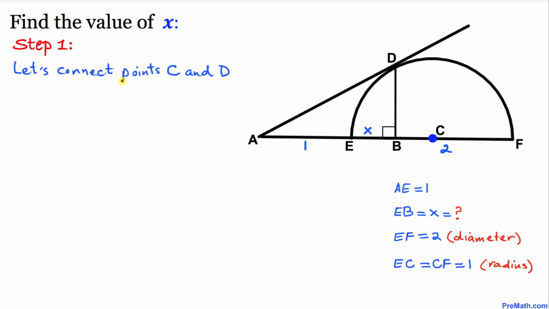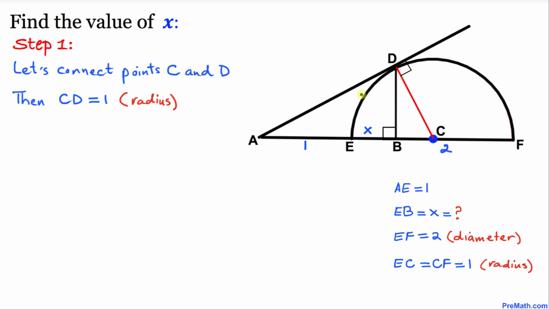Let's connect these points C and D. C is our center and D is a point of tangency. Let's connect these 2 points, and here's our much nicer looking diagram. You can see that this CD is our radius and has a length 1.